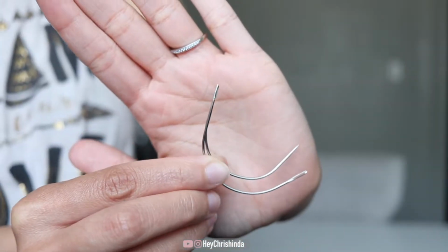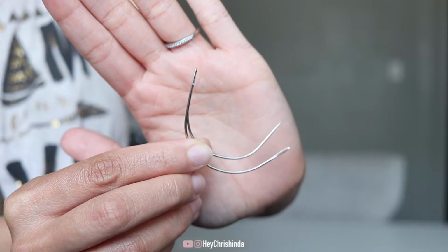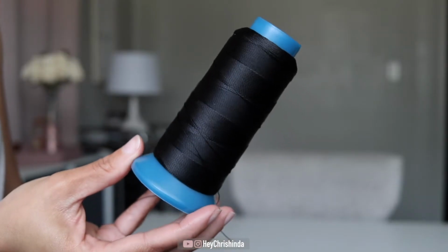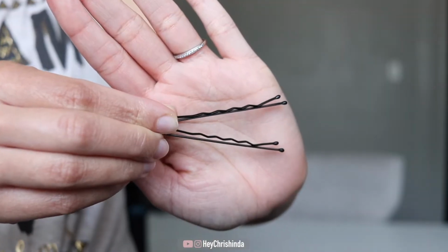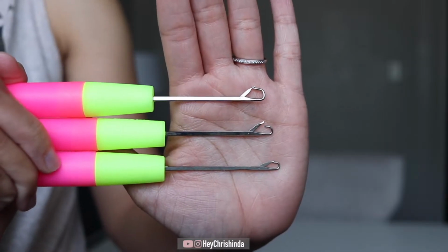First is the tools I used. I used 3 to 4 curved needles, thread because I sew down my hair, scissors, 2 rubber bands, 2 bobby pins, and the correct size latch hook for the hair you're going to be using.